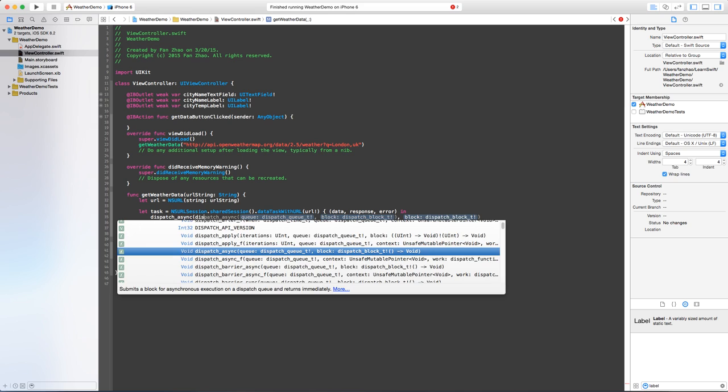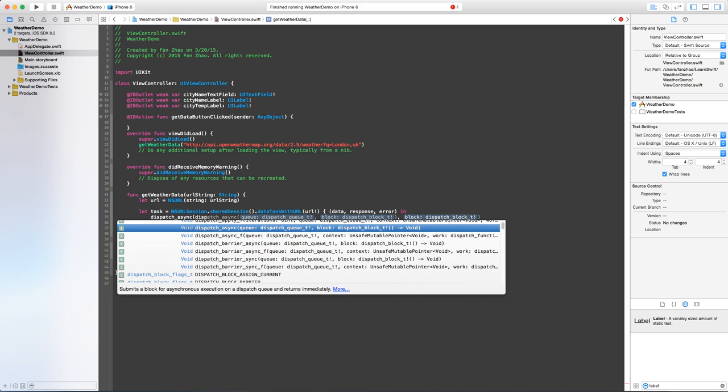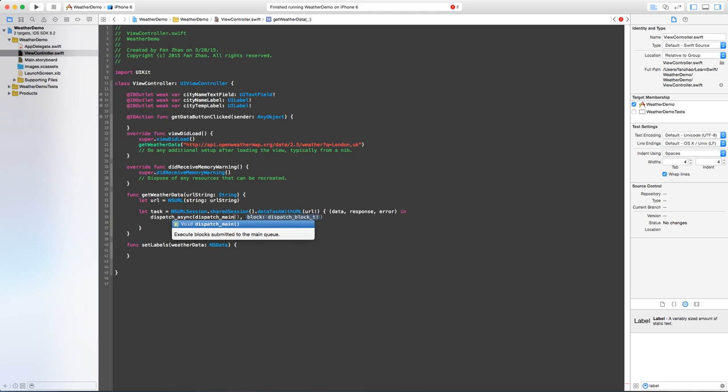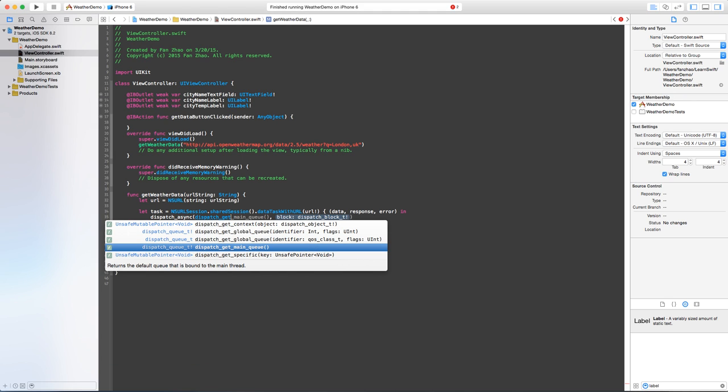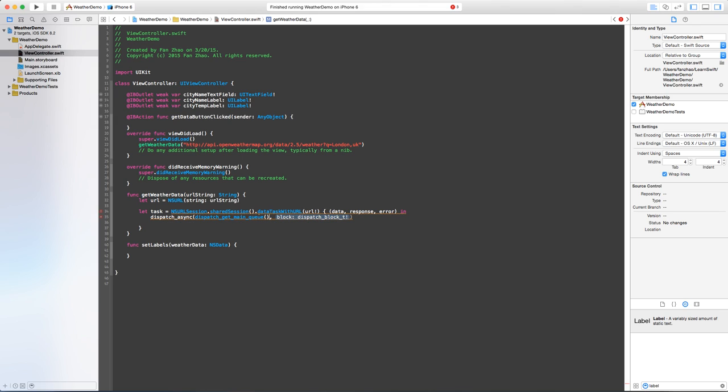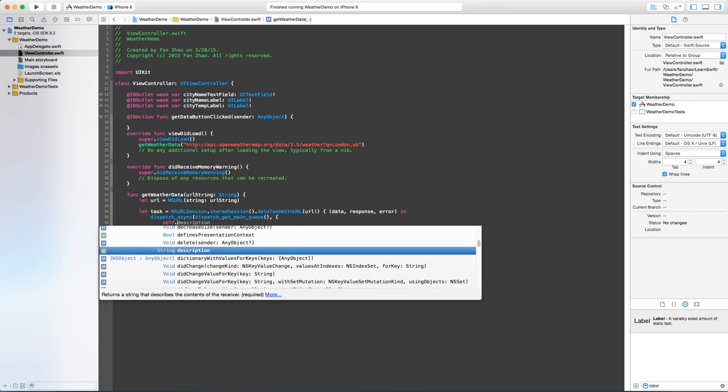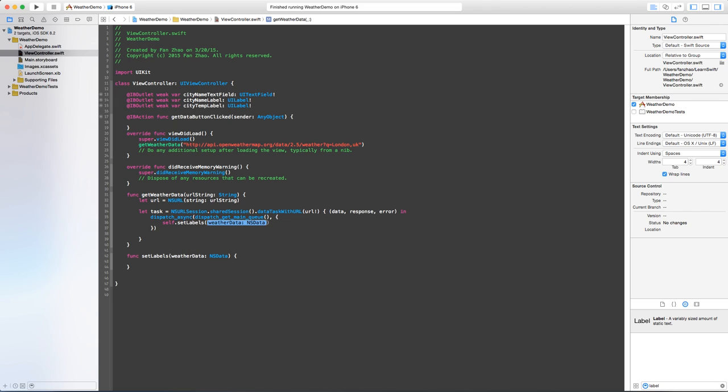So we're gonna get the main queue back, so get main queue, and this is a code block. In here we can call set label now. So set label, weather data would be the data returned from this HTTP request.